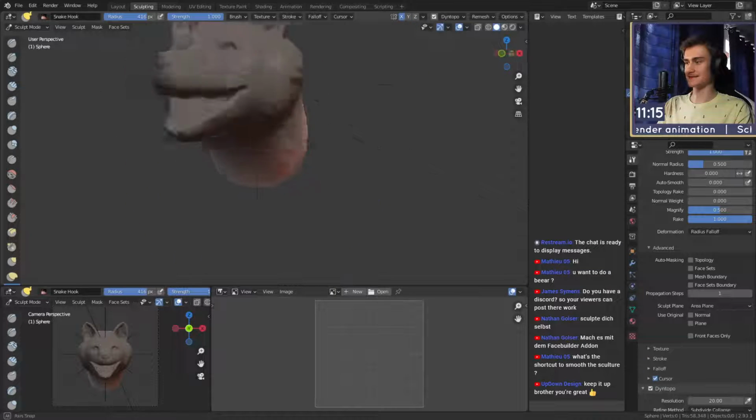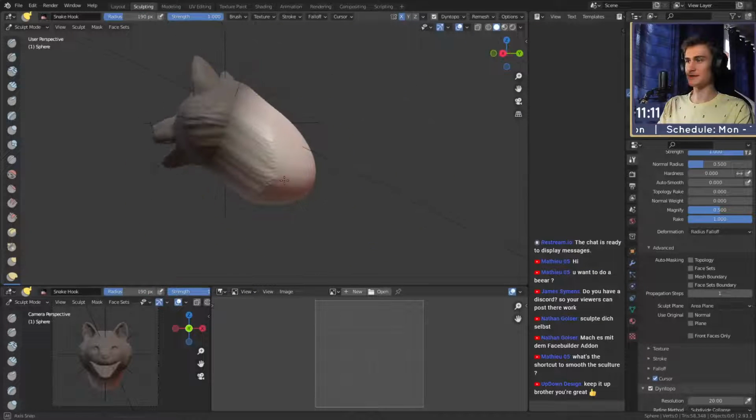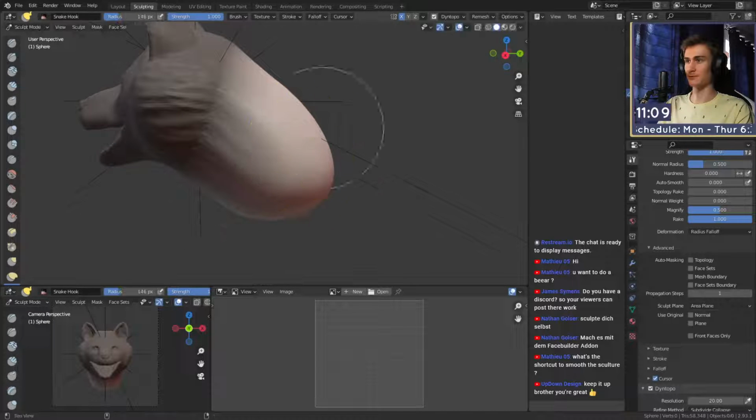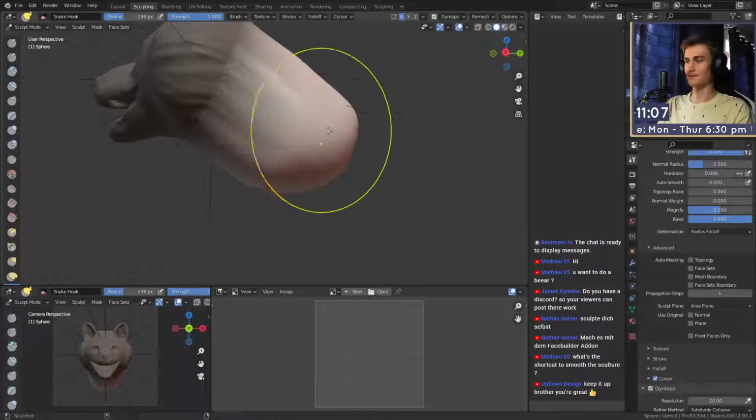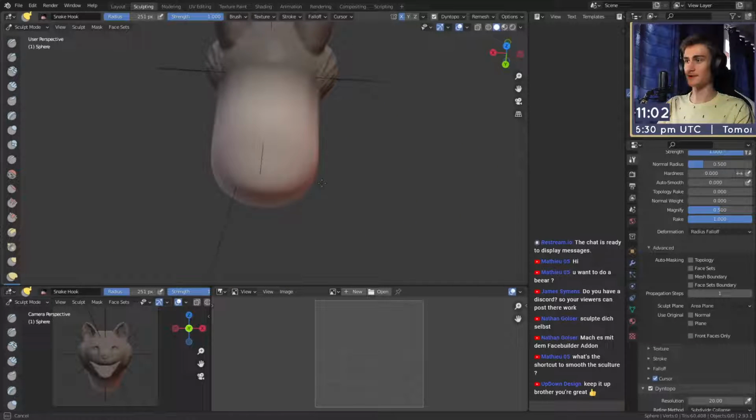Yeah, this definitely doesn't fully look like a Shiba just yet, but I think we can do a few changes to make it look more like one. There you go, probably a wider neck as well.